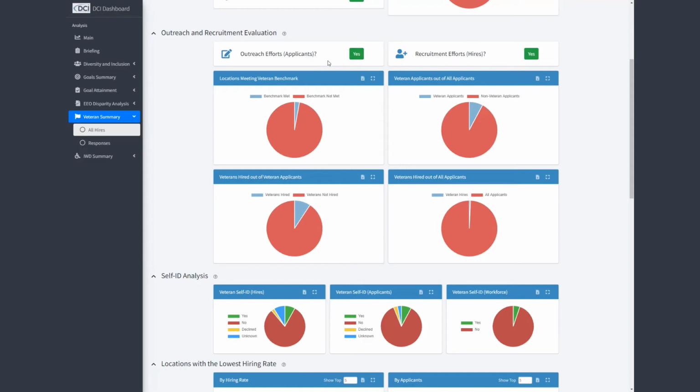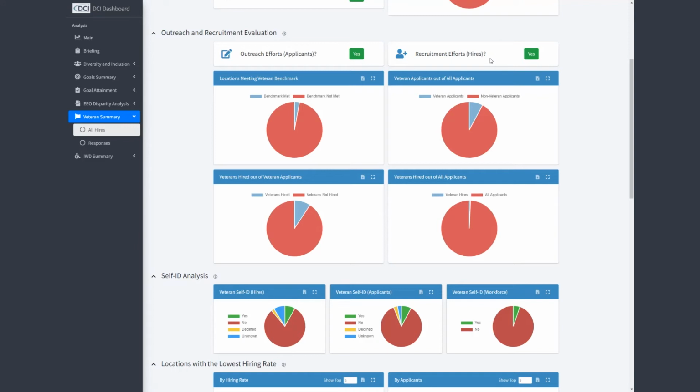And again, these are based off of a very simple evaluation of the data, which says if there were veteran applicants who self-ID'd as veterans in the applicant flow, the indication is that the outreach efforts were effective, and that'll show up as a yes if you had veterans that were applying for the jobs.